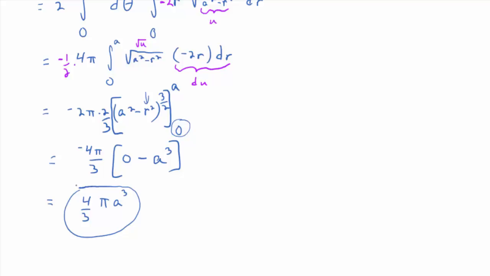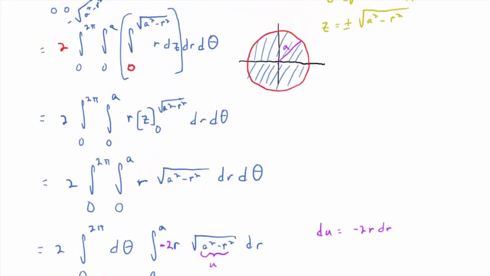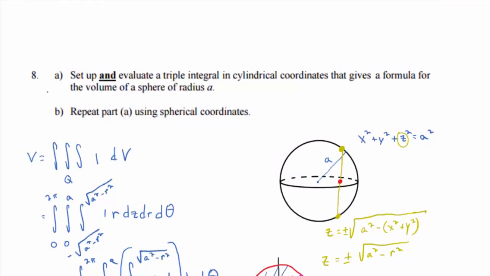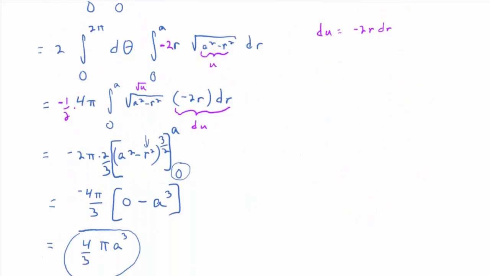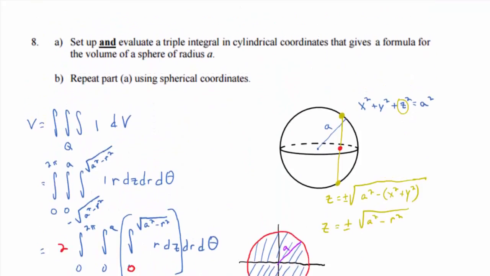Make sense? Now, the second part, it's actually easier in spherical coordinates, which shouldn't be a surprise because you're finding the volume of a sphere in spherical coordinates, right? So do you want to try that one on your own? Do you want to see me set it up? What do you want? So set it up? All right. I will set it up for you, but the evaluation you won't need me to do. It'll be easy enough.